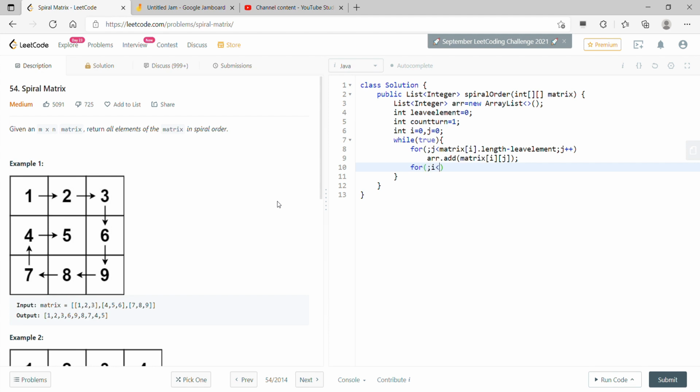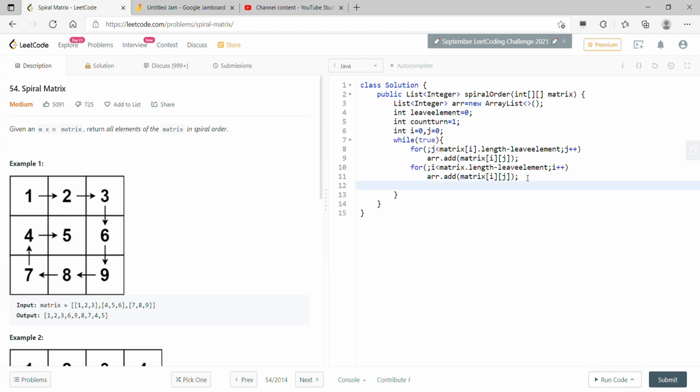Same thing, I am just increasing my I, and I have missed an e here, so I am subtracting the leave element so that at some point I may restrict the travel of I. Okay, now I'm incrementing this I, and I will add ij to my list.